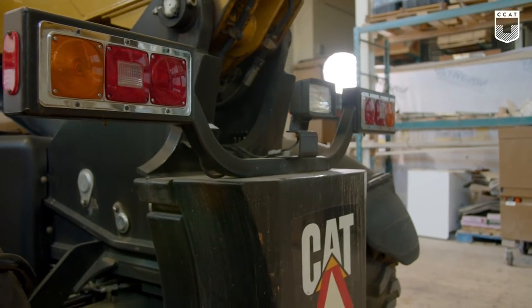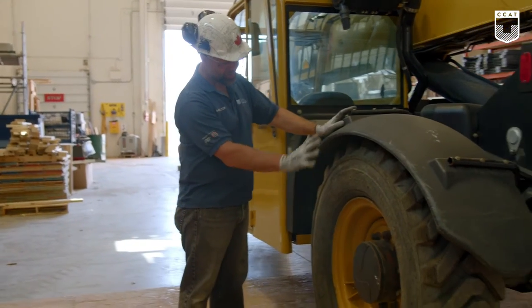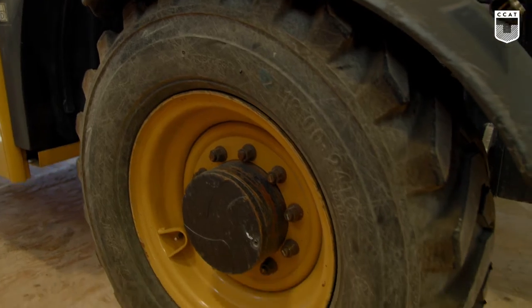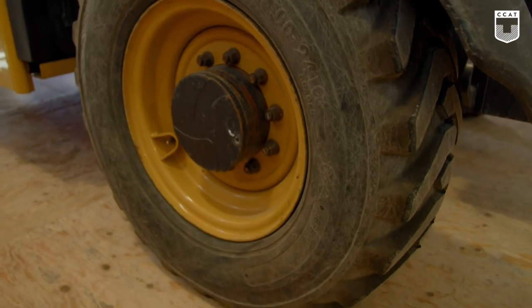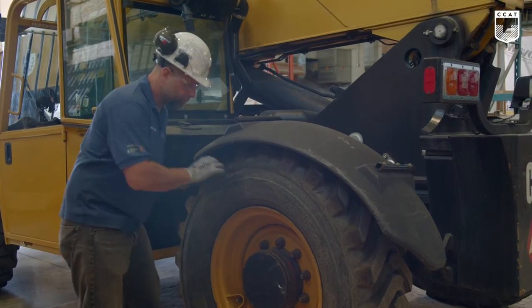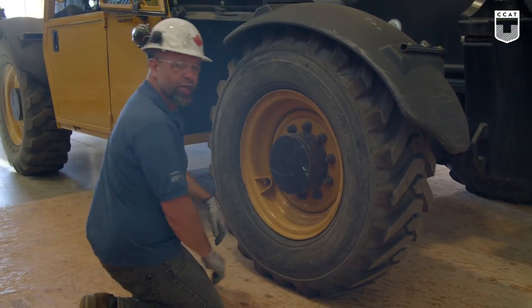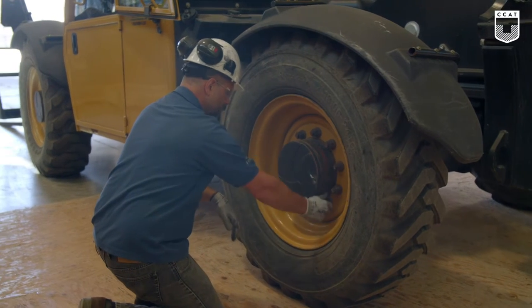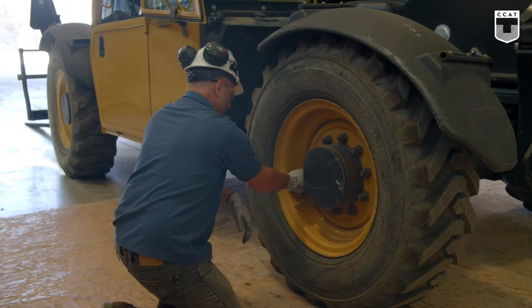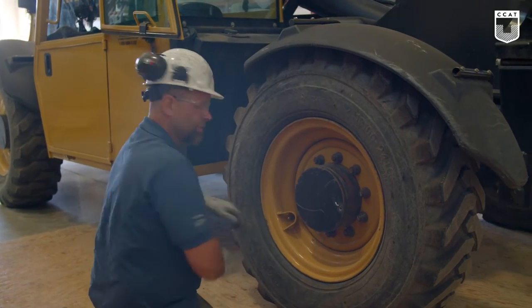As we come around, we'll check the second out of the four tires, the exact same thing. Damage on the sidewalls, cuts, gouges, tread loss on the treads. Also check your lug nuts. And check your air pressure.